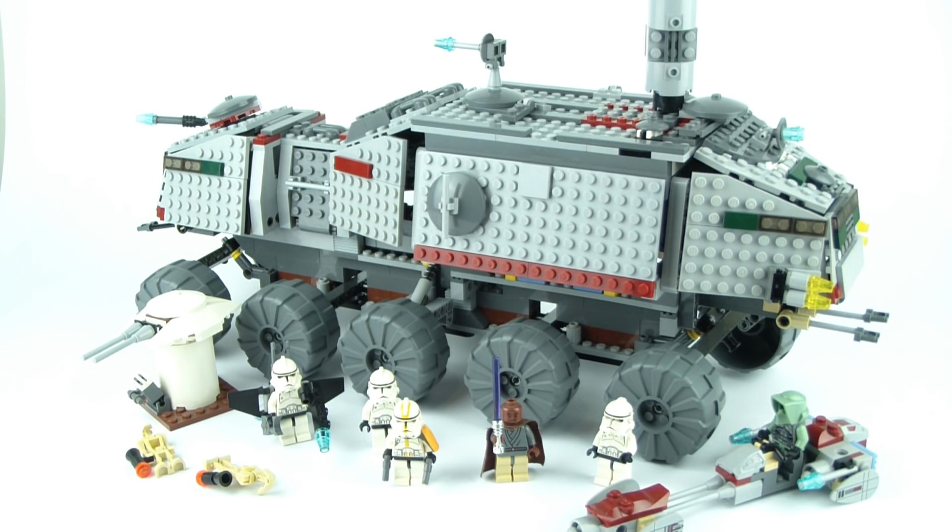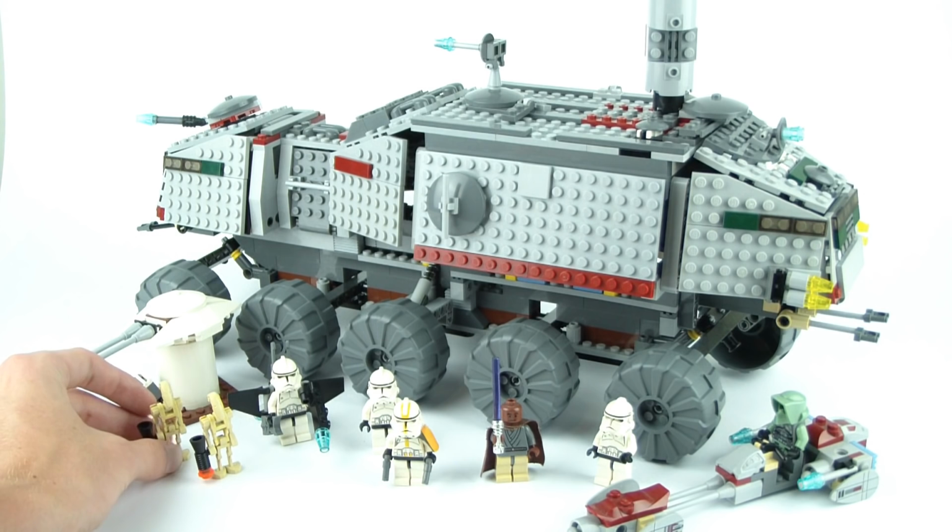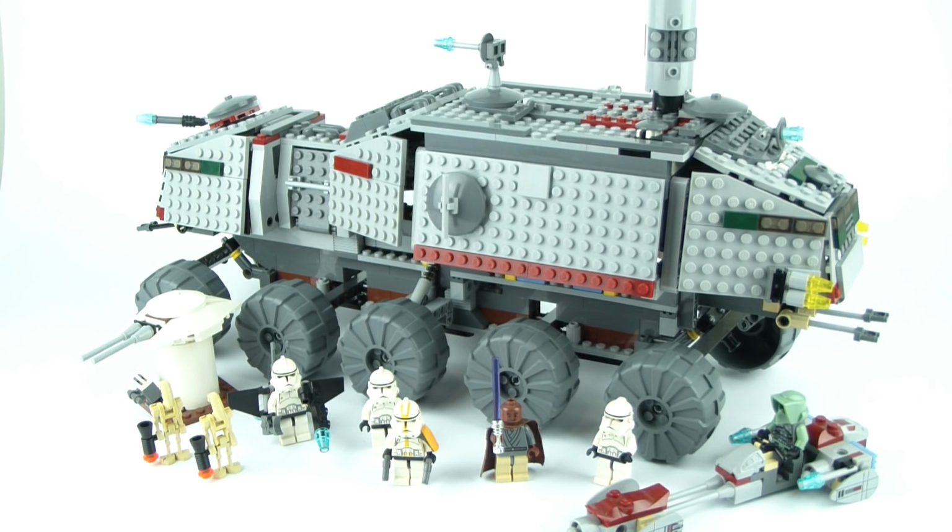It definitely came out in the 2005 wave, one of the most beloved waves, which is now kind of getting old compared to all the new models they're releasing, but it still remains a really good one. Hopefully I will be able to do a collection video for the 2005 wave soon enough. So as you can see, all the minifigures that you get are now exclusive, because you can't really get these old clones anymore. They're kind of harder to get every single year. The battle droids, they're just there. I mean, they don't even stand up. These guys are just there to be there. And then we have this amazing clone trooper, which has been re-released, but I'm not really satisfied with the new version, and so on.